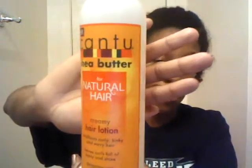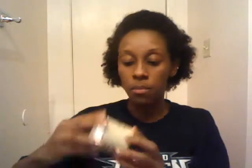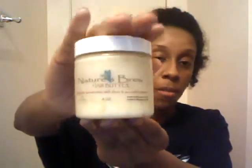Typically my style lasts about a week, but in between my hair is going to look a little crazy. I follow up with this natural creamy hair lotion — it's really good and helps moisturize my hair, keeping it nice and soft with my curl pattern looking really good. And every day I massage this Nature's Blu natural hair butter into my hair to help keep it moisturized and not dried out.